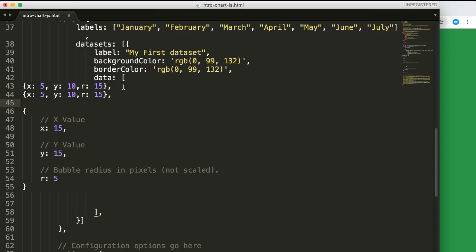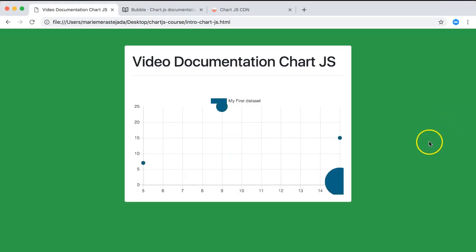Let's add a new one and then another one. We'll give this 7, this 5, this 25, we'll make this 9, this 15, we say this is 1, and then this one is 40. So we have a huge bubble. Refresh. Now you can see our huge bubble is almost going out of the entire chart. But this is basically how you create a bubble chart. You just adjust the data and tweak it to the right structure suitable for Chart.js.